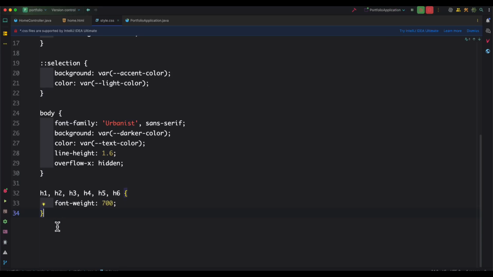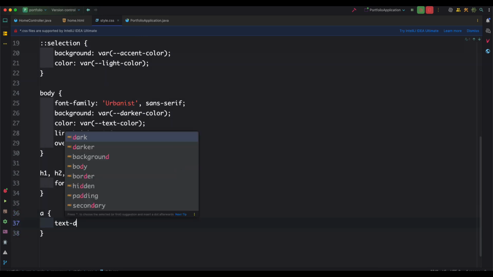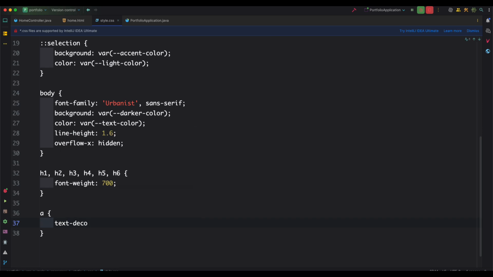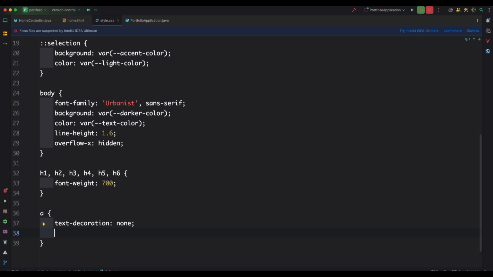Perfect. All right, so next we need to add a few more styles to our application. Let's go back to our IntelliJ, and for the anchor tag I'm going to apply the styling. First of all, the text decoration I'm going to make none. I don't want the underlines, so I'm going to set it to none.